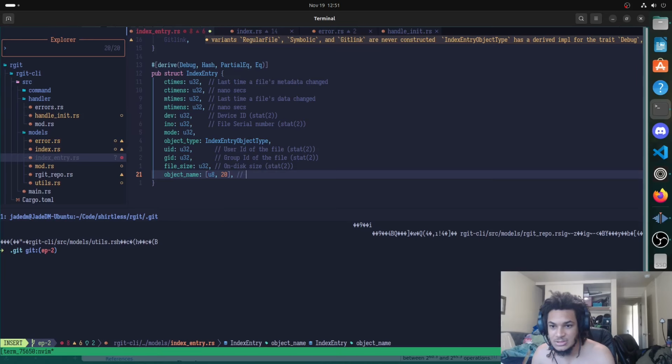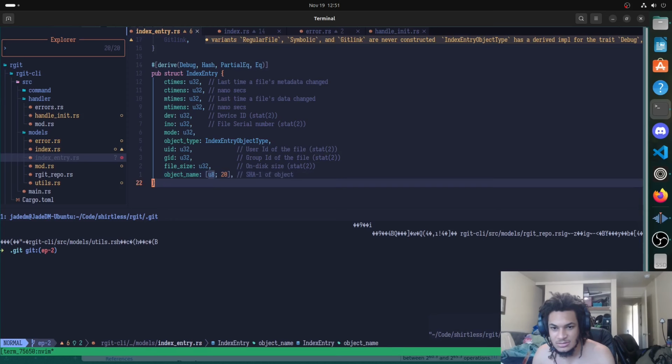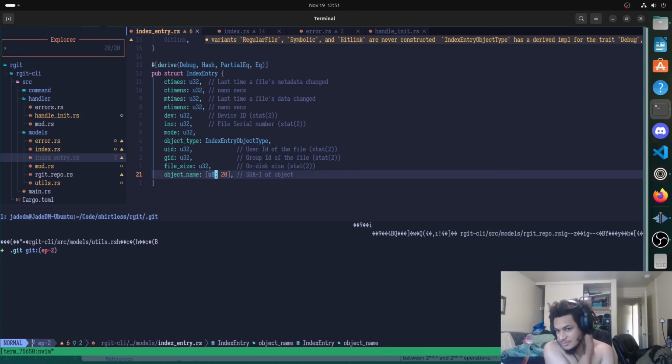And this will be the SHA-1 of the object. So we'll compute the SHA-1 of the object.